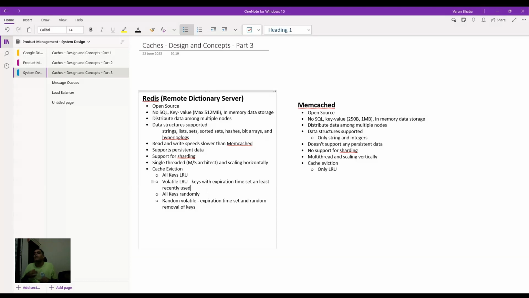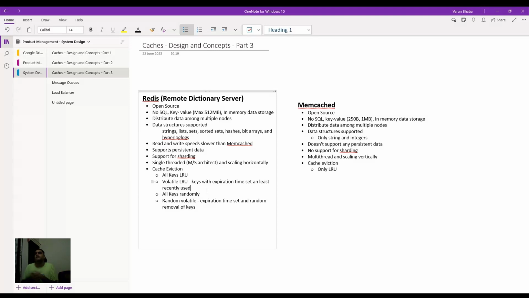Again, remember, Redis definitely gives you more options in terms of the variety of operations that you can perform: persistent data support, sharding, multiple cache eviction policies, multiple kinds of data structures that are supported, right? And Memcached, as simple as it sounds, if your application is primarily focusing on multi-thread design, and you're not so much looking to process the data across layers, and then sharding. Think of sharding as, if you were to design a database that is being put across multiple continents, right?